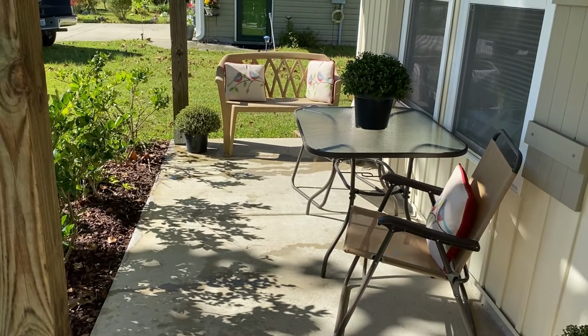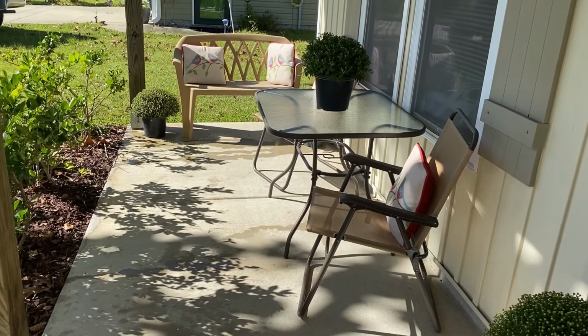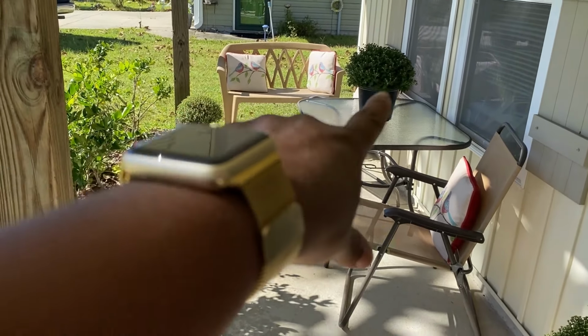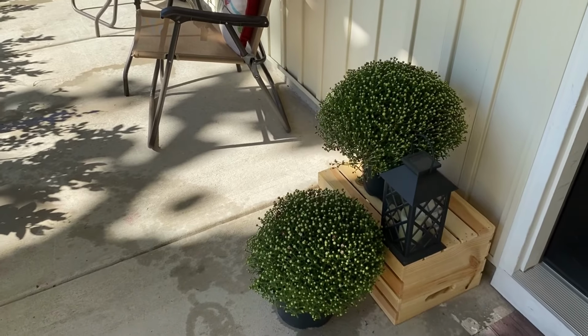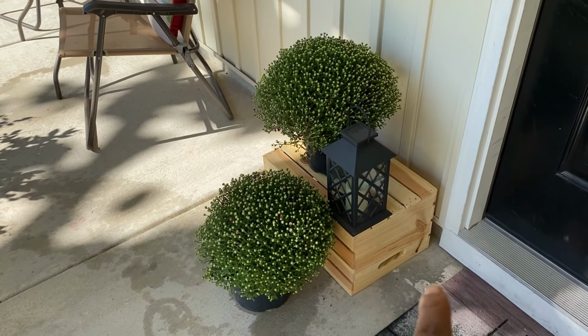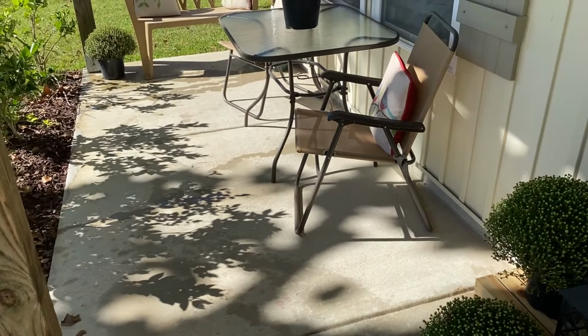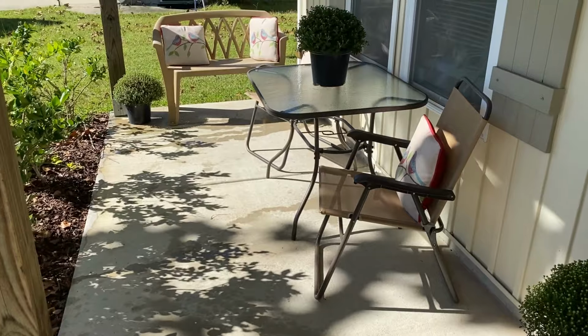Okay, you guys, so there it is. The porch is cleaned off. It's just a little refresh. It wasn't anything major. The only thing I purchased were the mums. So I got four of those from Harris Teeter. They were $6.99. I had the basket in the garage. And then we already had the lantern. The pillows we just brought from inside the house because we're going to do something different with those.